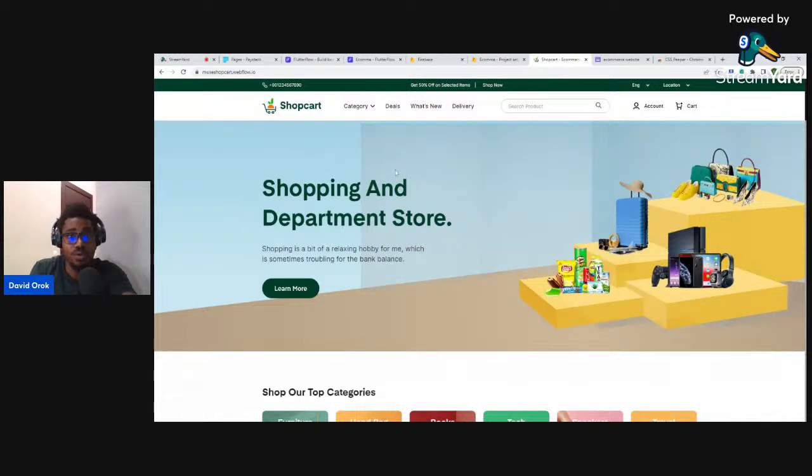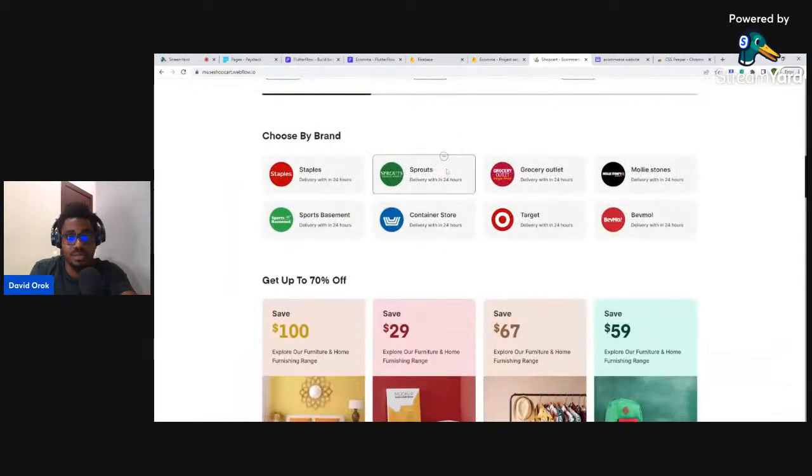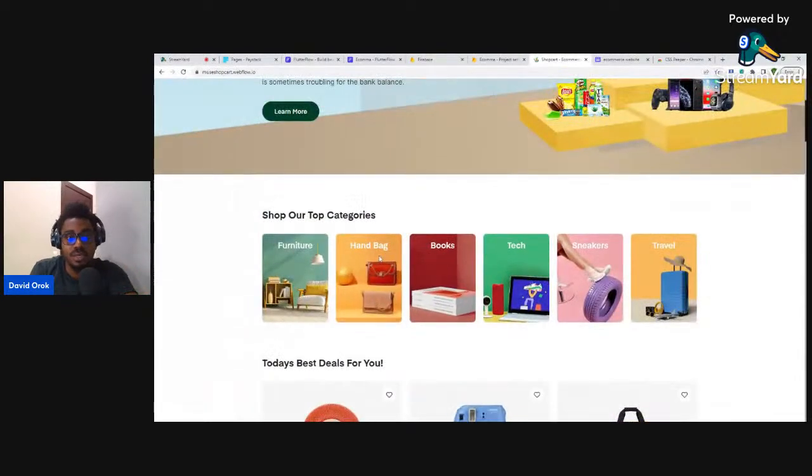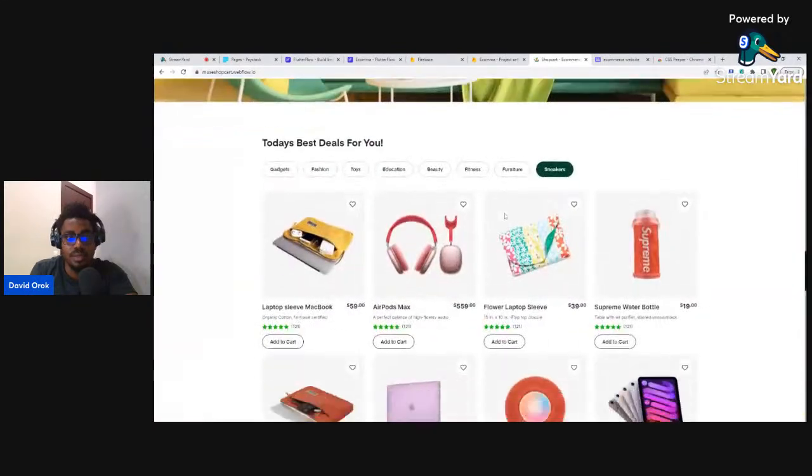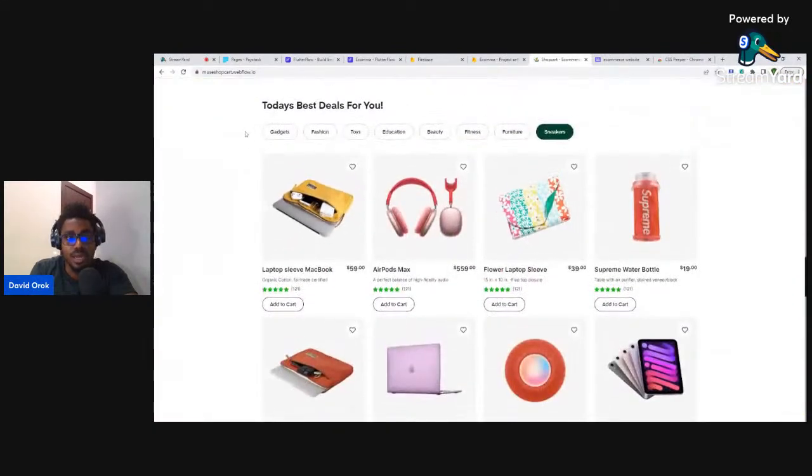What I really want us to achieve is not the entire page, because there are lots of details here. I don't want us to achieve this. I just want us to achieve, what do I want us to achieve? Hold on, guys. There's a part that I want us to achieve. All right, so I want us to achieve this particular part. You see here, we have these today's best deals for you. So we will have these on our site, and we will have it come out from the database. That's the beautiful thing. We want it to come out of the database.